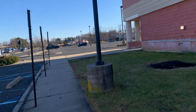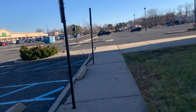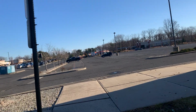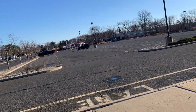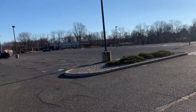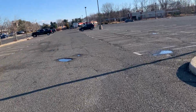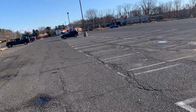I know there was an AMP in Boonton a long time ago, but they turned it into an Acme, I believe. I used to go to that one a lot back in the day when I used to live there. My mom and me would go in there sometimes, but no, it's an Acme.